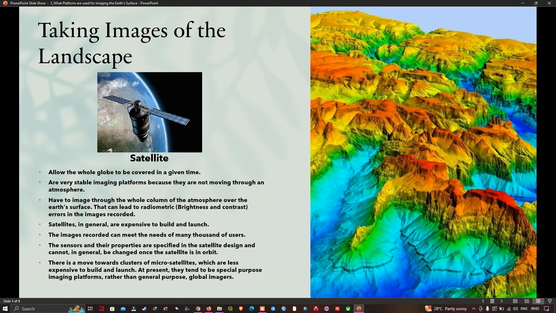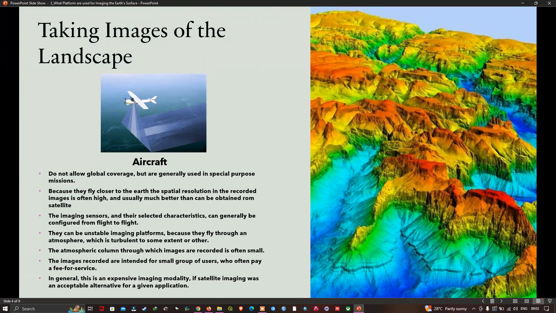When aircraft are used to carry imaging sensors, a number of benefits are immediately apparent, including the ability to sometimes choose the imaging wavelength which best matches the application of interest, the ability to achieve high spatial resolution, and the control given over the region to be imaged and how frequently imaging should take place. On the negative side, they can be an unstable imaging platform because they fly through the atmosphere.